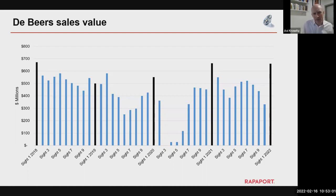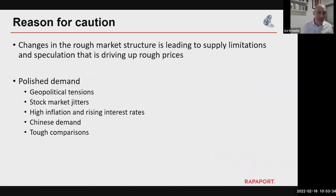And that's part, I think, of that drive towards efficiency, that it does need to make do with less. If you consider the mines that are producing at the moment, it's not that the mining companies necessarily turned off the tap. Argyle is off the market. There's certain other mines that are reducing production. And so at the moment, we are looking at a rough supply shortage, particularly as demand increases for polished and for jewelry.